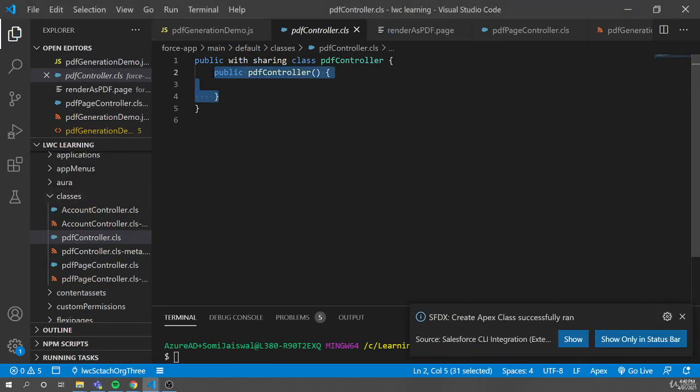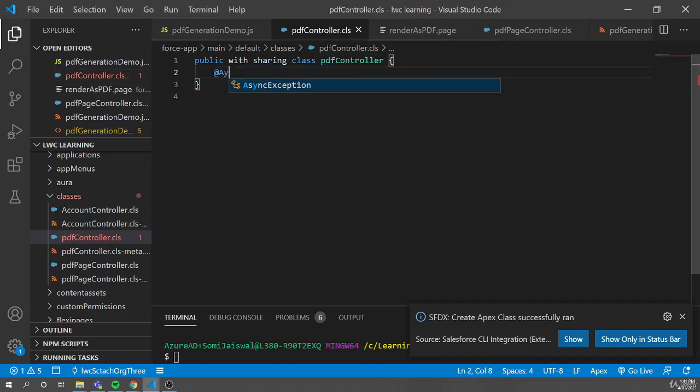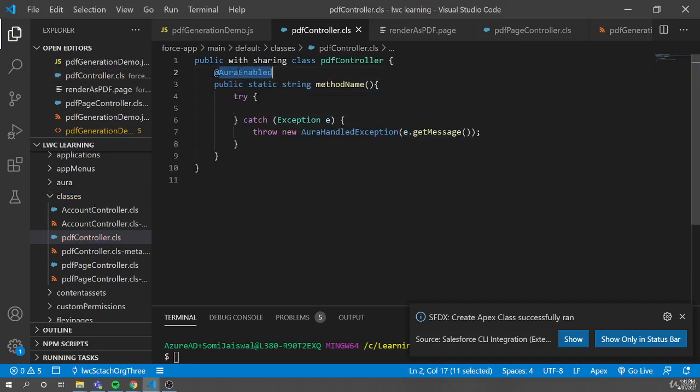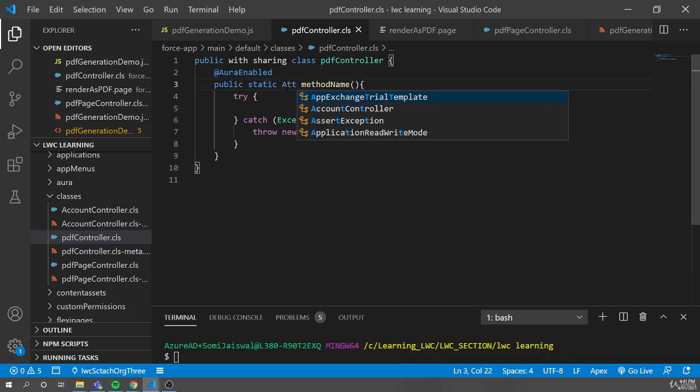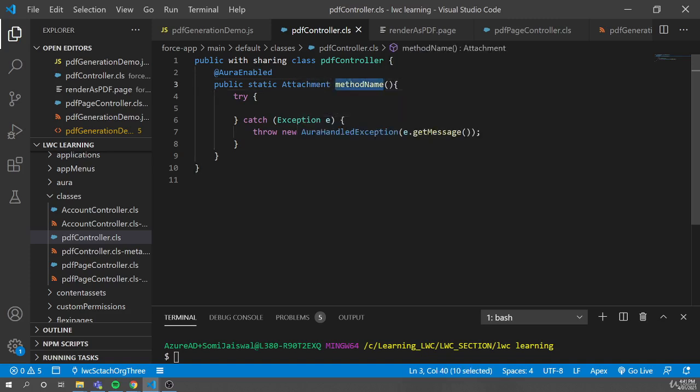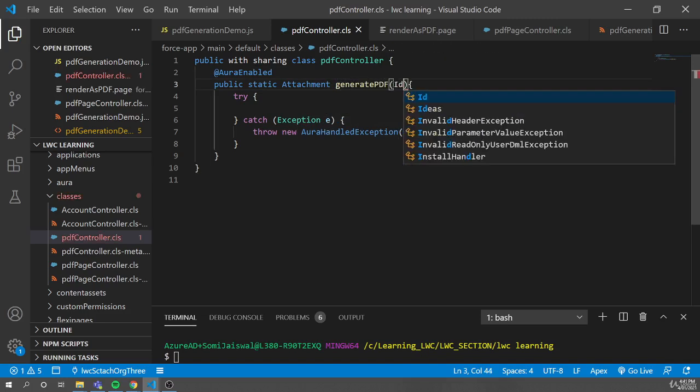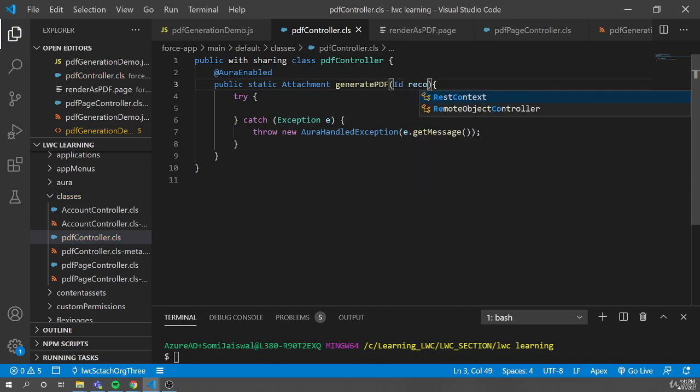So what we're going to do is we'll say AuraEnabled, that is important for our method to be shown on the LWC. Public static, we want the return type as attachment. We'll give this method name as generatePDF, and I'll say it will receive the record ID of type Id, and it will receive HTML data of type string.